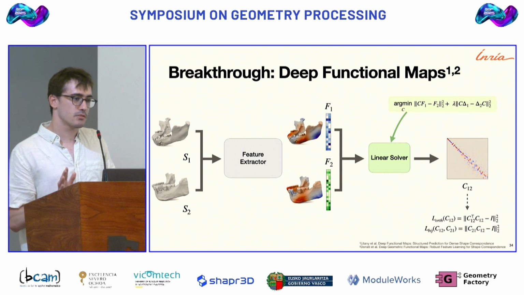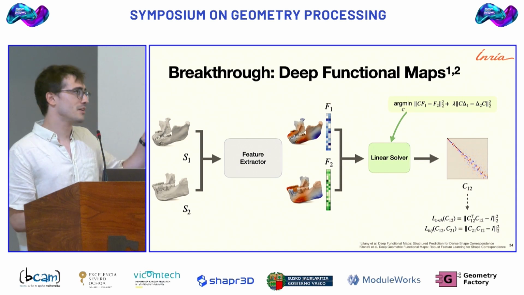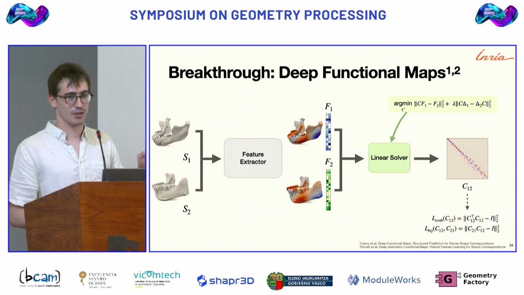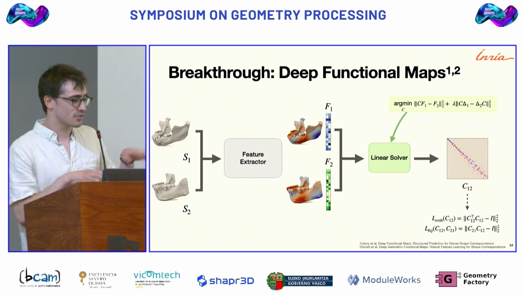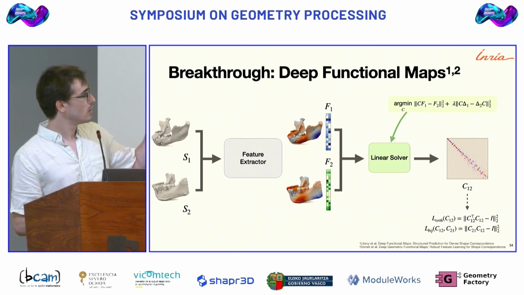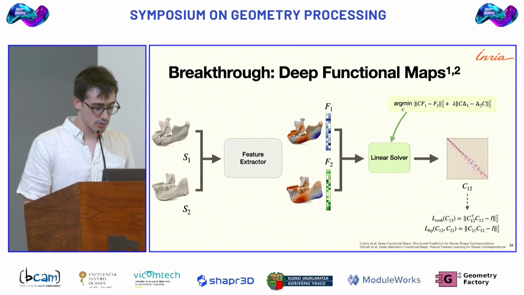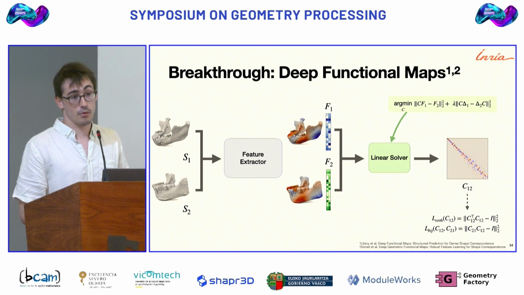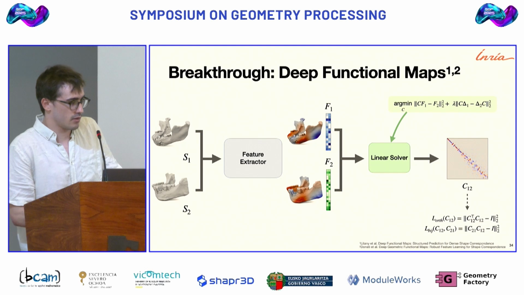And this works, if you have a small set of data, probably from 50 shapes, you can just train a network. You can optimize a network. You're not going to try to predict on a lot of new data, but essentially you can just optimize the network to predict good descriptors for your data. And this is going to work extremely well. It's going to be very fast. In a few hours, you're going to have your results.